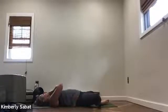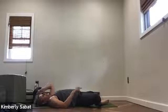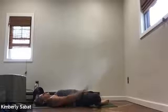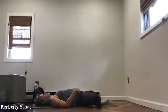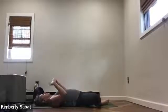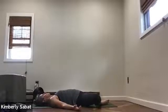I do have one client, so if you still had a hard time doing the glute squeezes, even when your legs were straight out, this is the Band-Aid for him. This actually takes the hip into such a position that the glute is in such a shortened position that you can recruit it very easily. So if you try to do a glute squeeze here, you'll probably find, wow, it's the strongest ever. So if you still have a hard time recruiting your glutes, this might be the position you have to get into and then work your way towards laying down with your knees bent.